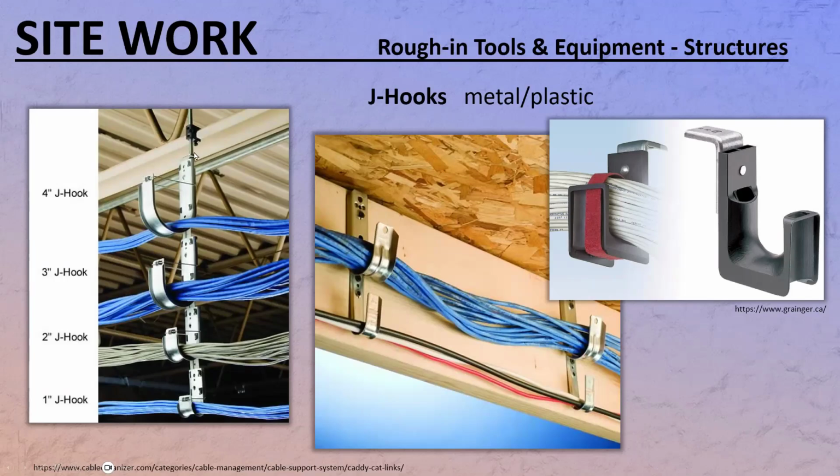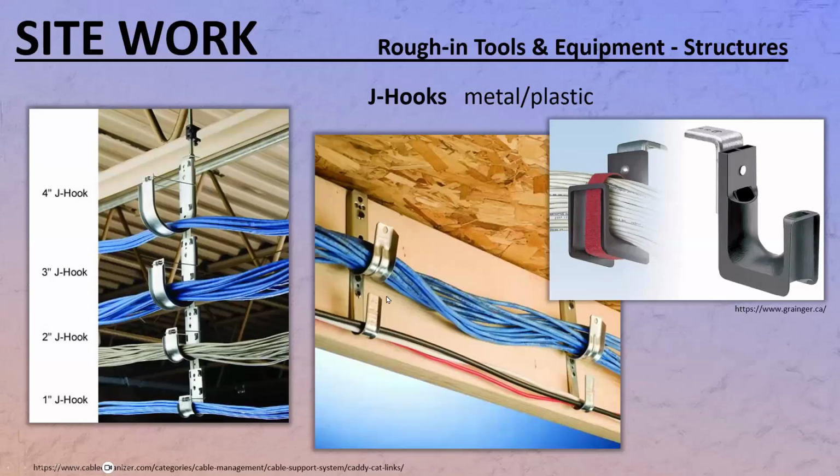So those J-hooks can be hung on the threaded rods, like I'm making a J-hook tree, for example, or they can be mounted to the side walls, or they could be mounted straight to the ceiling as well. And those J-hooks come in steel, or they come in plastic, and they're also rated. So whichever you can get a better deal on, it doesn't matter, plastic or steel.